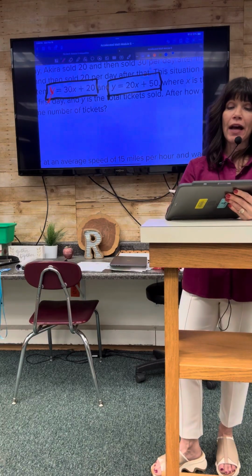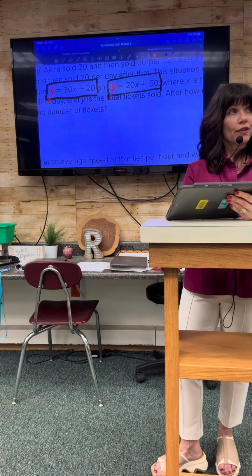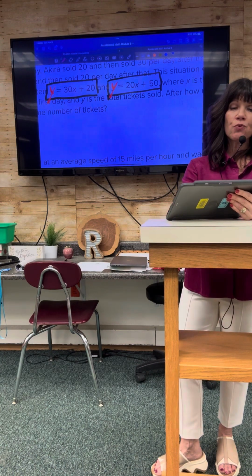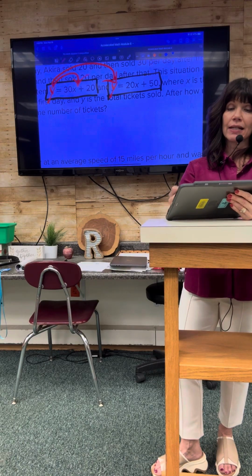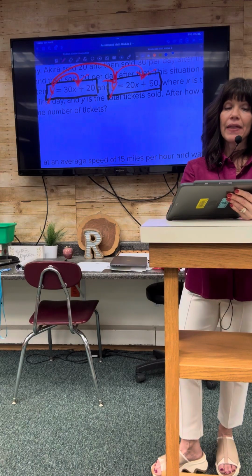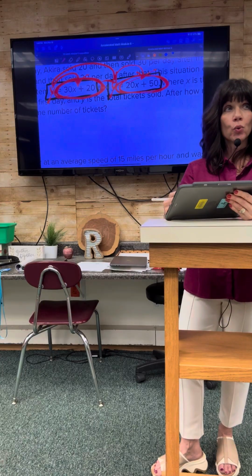Okay? So by the same logic, if they are telling us they want us to find when the Y value for this equation will be equivalent to the Y value for this equation. So if this Y is going to equal this Y, and if this Y equals this, and this Y equals this, then can't we say that this part of the equation equals this part of this equation?